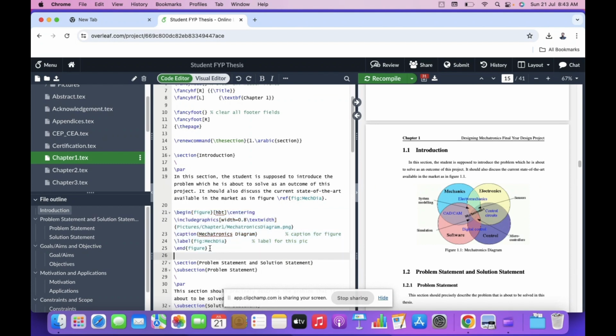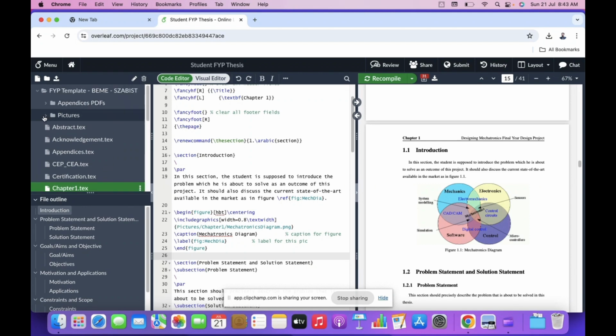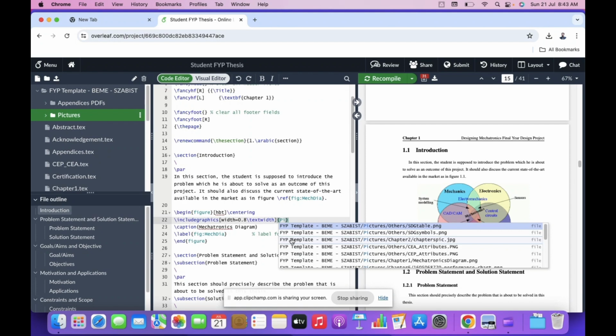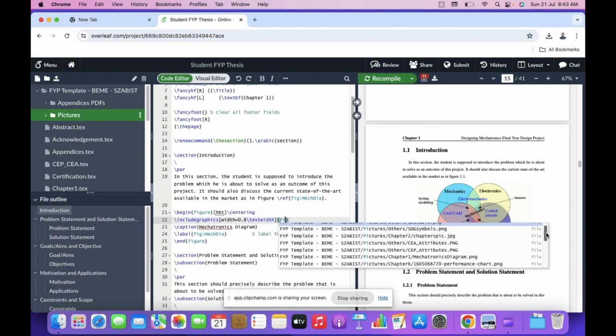If you look here, your figures should be in the pictures folder, and it should be there chapter-wise, and obviously each picture should have a name. So once I come here, I can write P, I, and it's automatically going to come here asking which pictures I want to put.